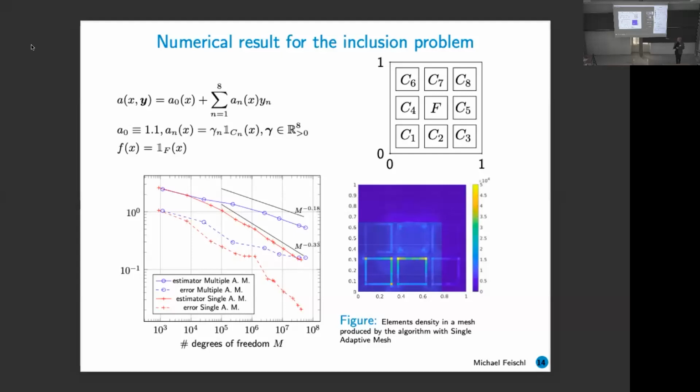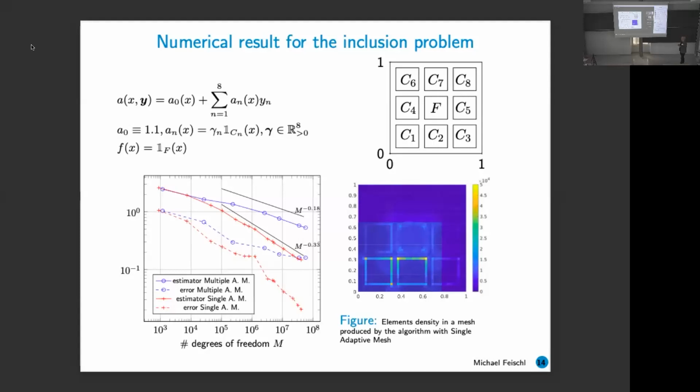And we are still not quite sure why this is the case, but we think that the error estimator just really overestimates the error and leads to too much refinement of the finite element meshes in the multi-mesh case. That's our suspicion. And we're working on an improved error estimator, which should not do that anymore. But for that one, we cannot prove anything at the moment.